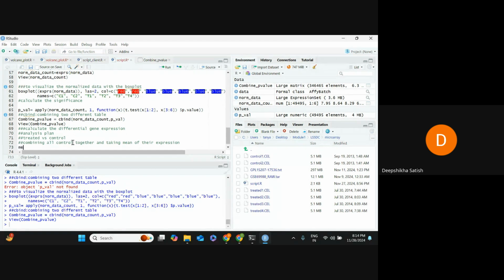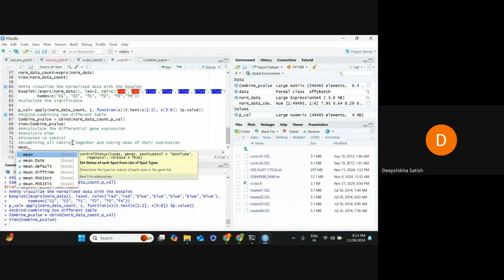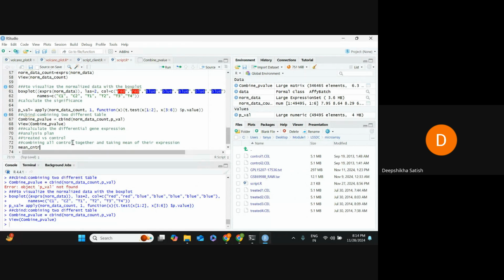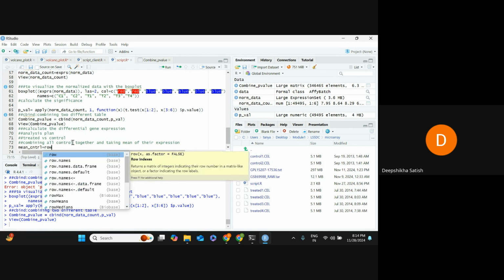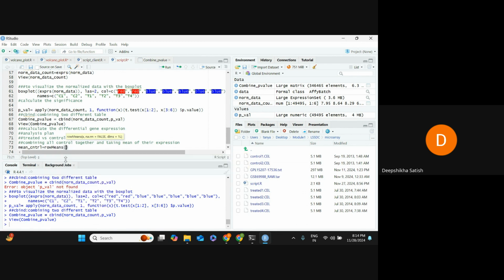So I am taking one variable, that is mean control, equal to, I'm going to use one function, that is rowMeans, and then you have to give your input file name. So this is now the input file name, that is the combined p value, all the data is present here. Then in this bracket, just load your data.